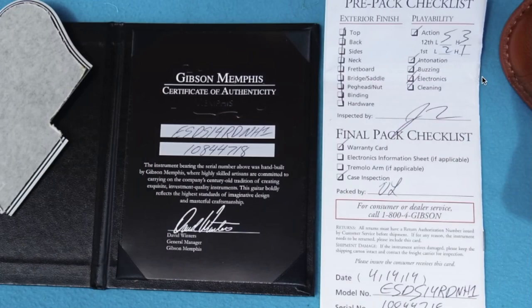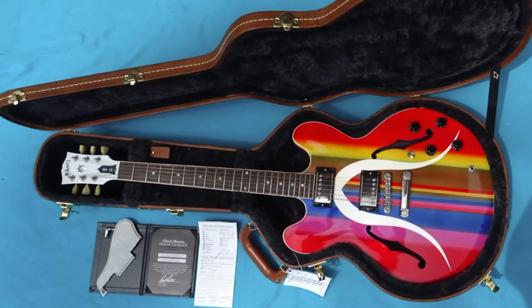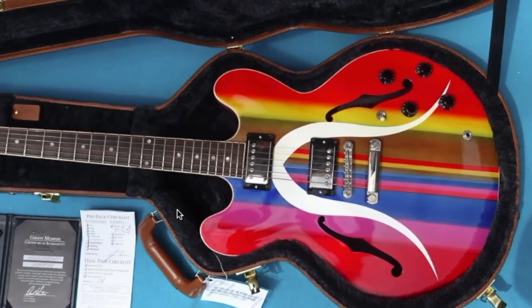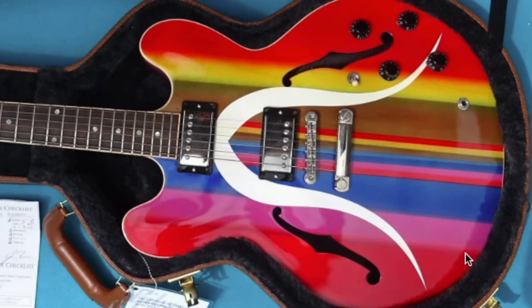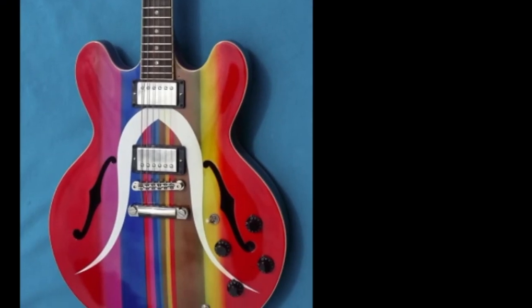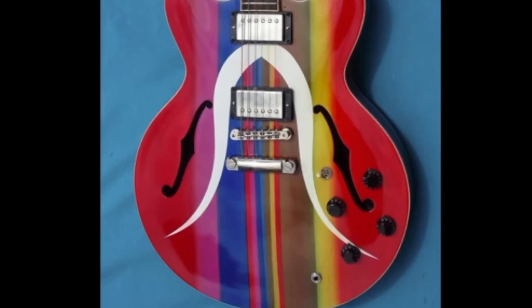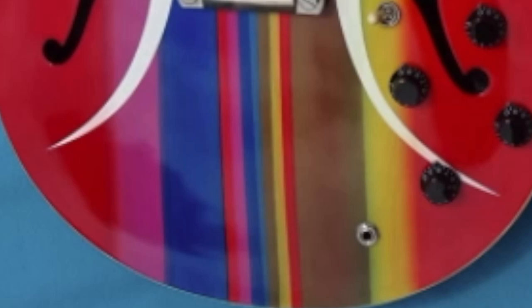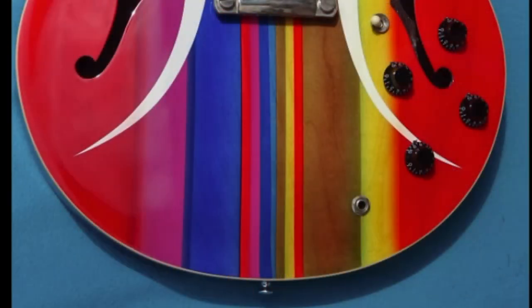This appears to be a true custom ordered one-off. I really want to interview the person that had to do this paint job because it could not have been easy. I'm not a professional guitar painter, but I imagine they would have to mask off each section and then spray what they want, then slightly off-mask it so you get the blending of colors in between. That had to have been rather labor intensive. I would hate to see the custom shop bill — they probably doubled the price just because of all the steps to get the finish right. Or maybe they used a spray brush with a piece of plastic to cover some sections to get kind of a straight line. No matter what, it'd probably be slightly difficult to do in nitro. That's just crazy.